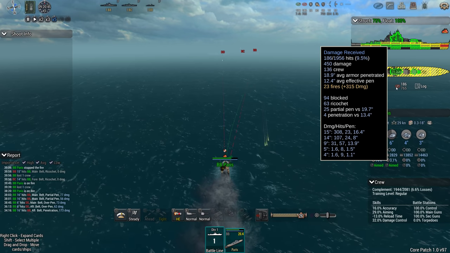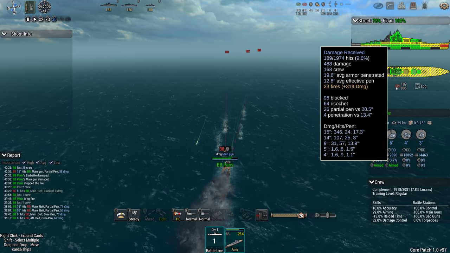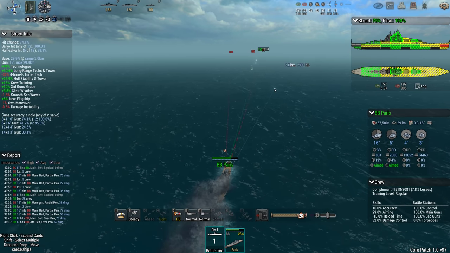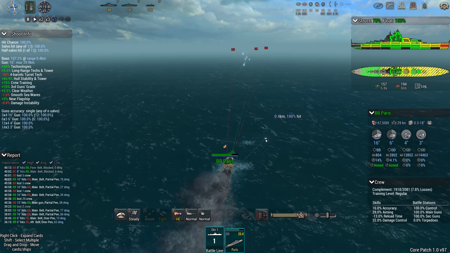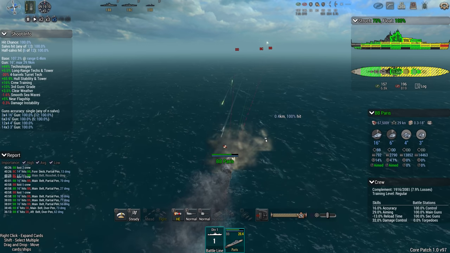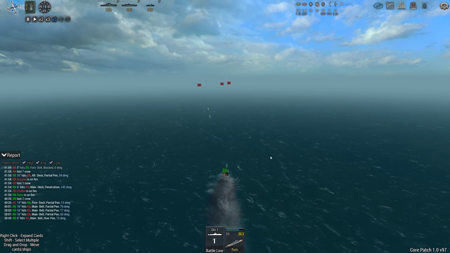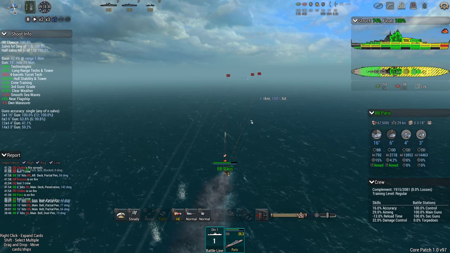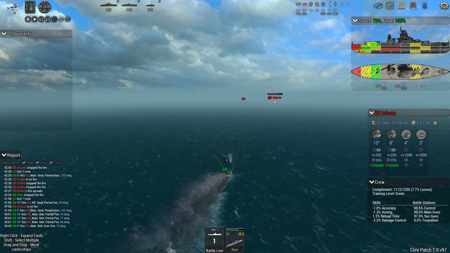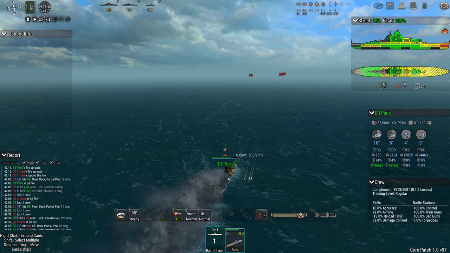Harris, meanwhile. That is ridiculous. Look at that. Ricochets for days. I wish there was a no retreat option for custom battles or something. Citadel 3. That's the lowest you can pick in 1929, I'm pretty sure.